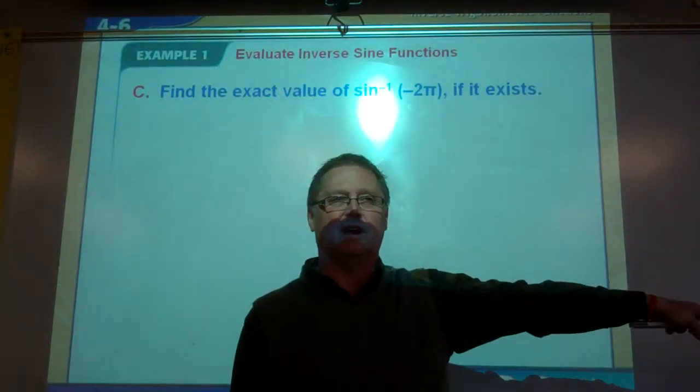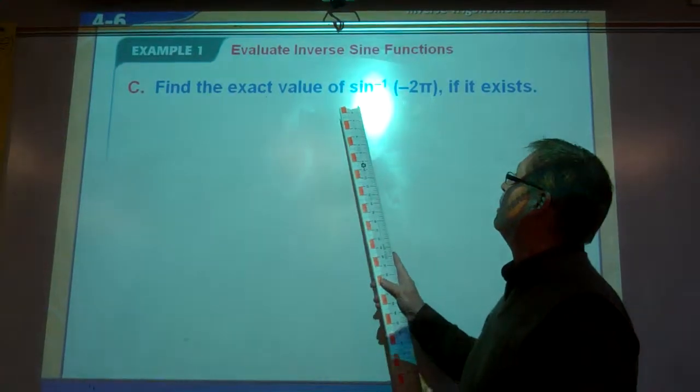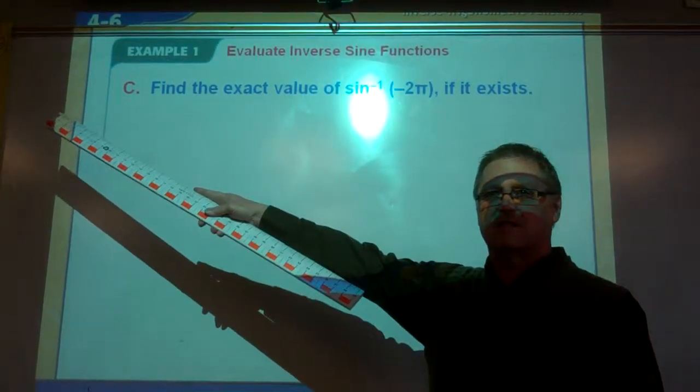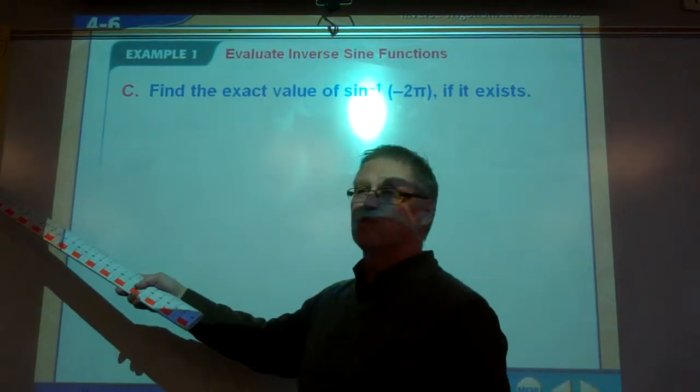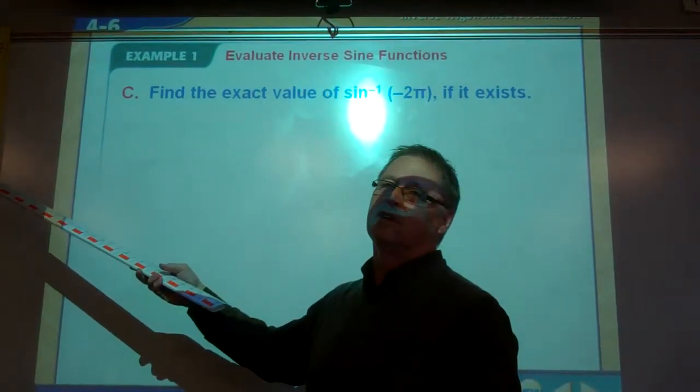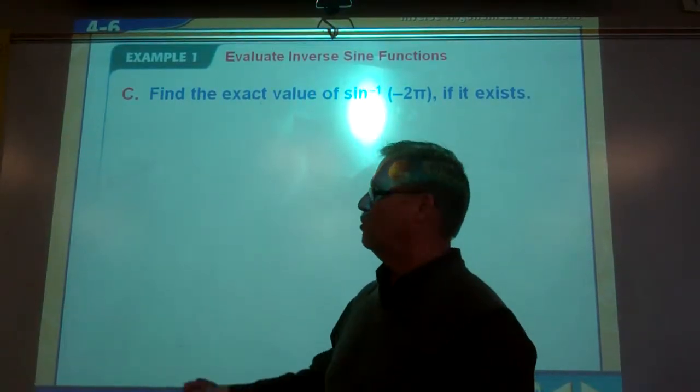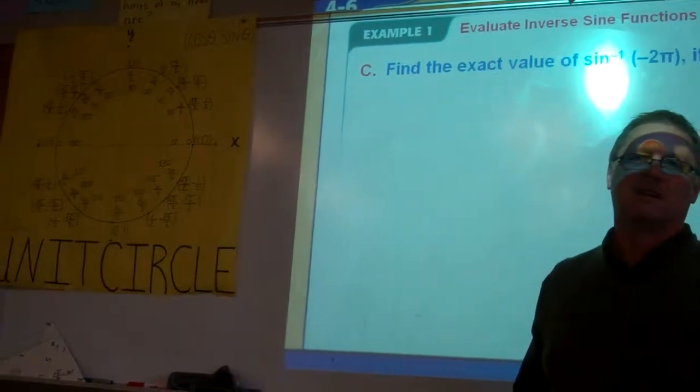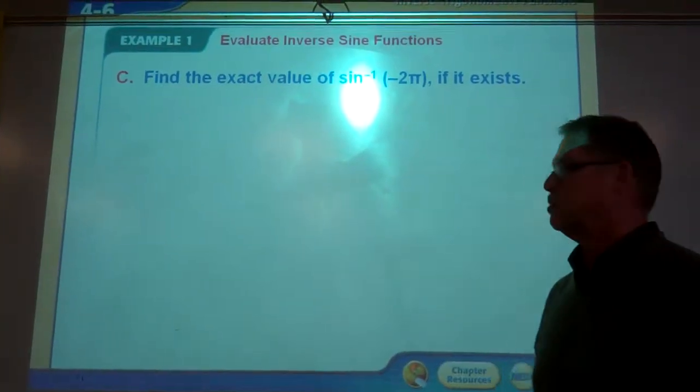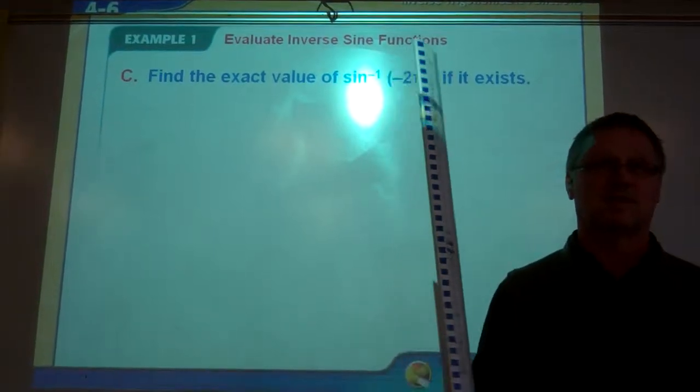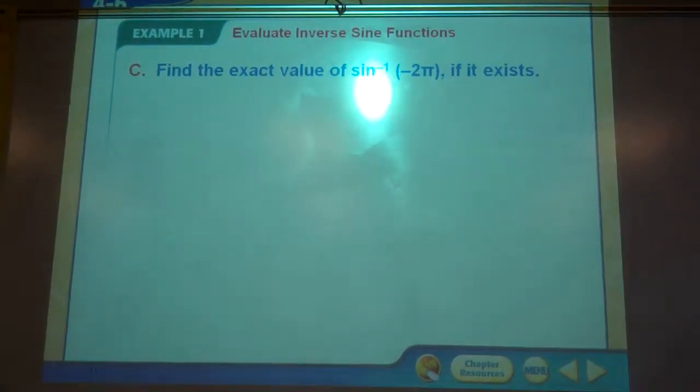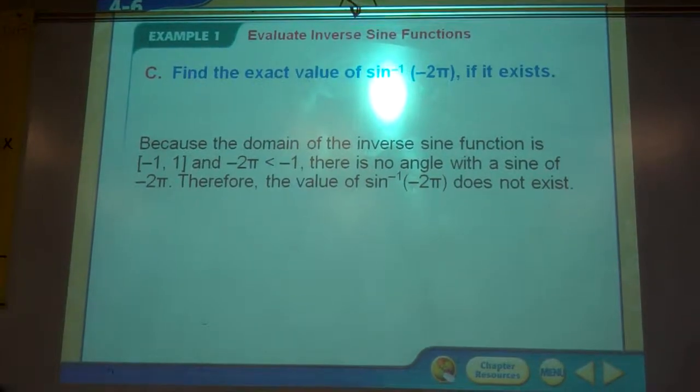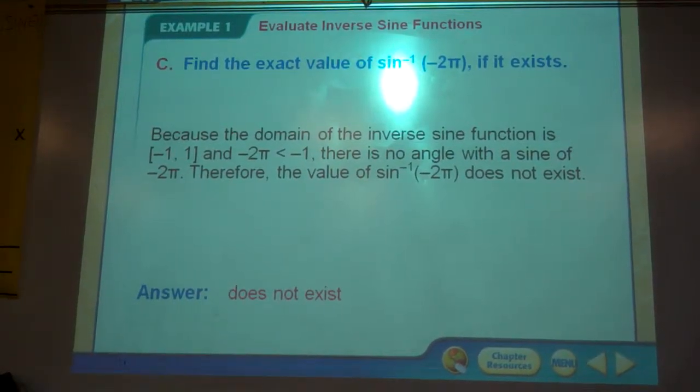And where is the angle whose sine is? Aren't sine's heights? Where on here do you end up at a height of negative six point two eight? It bottoms out at negative one, doesn't it? That's the lowest height it goes. This is a trick question. And an expert would see it right off. An expert who knows, signs only go from negative one to one. Would say, eh, bogus, and your calculator showed it too. It only goes from negative one to one. Does not exist. No answer.